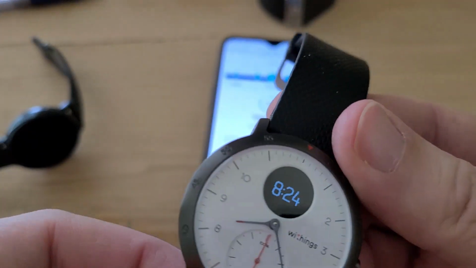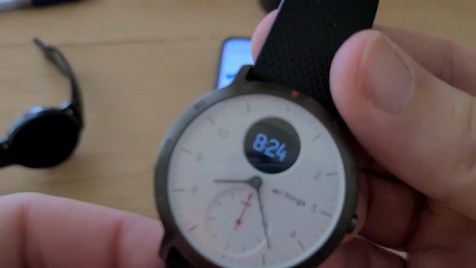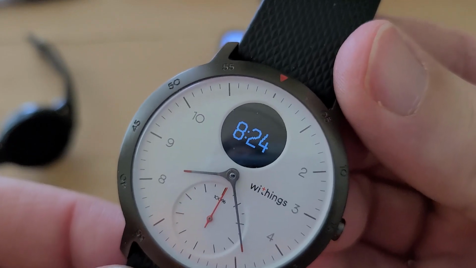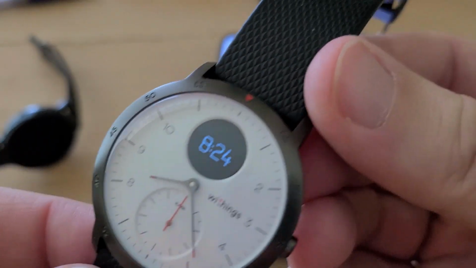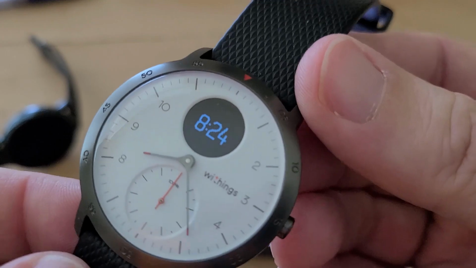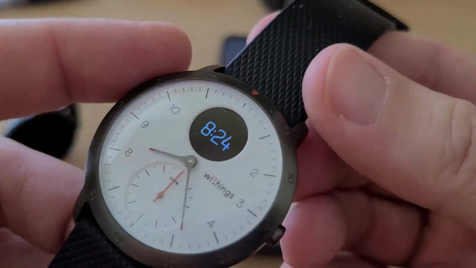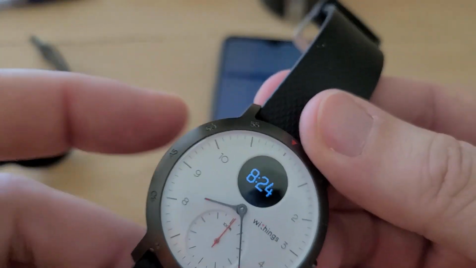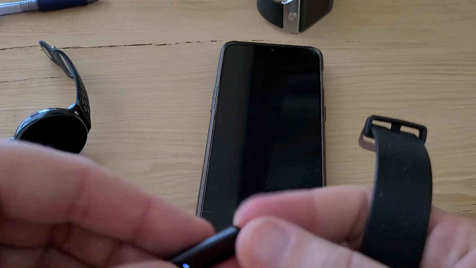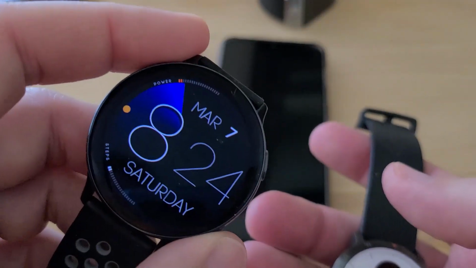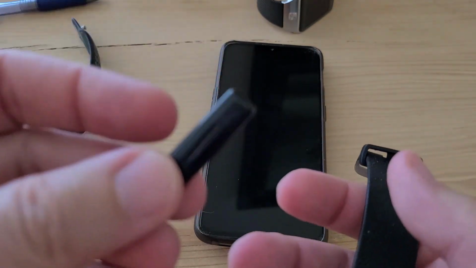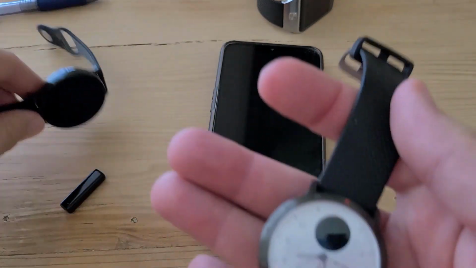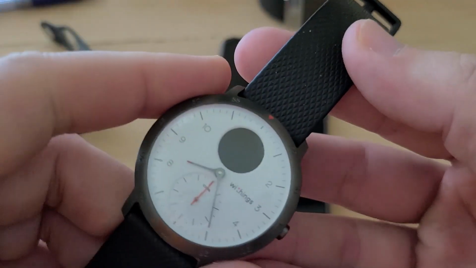It is a little bit cautious on step count. The small movements inside your house, inside your office, if you're cutting vegetables on the counter for dinner, it's not going to pick all those up. Fitbit definitely picks up all those steps. And Samsung is kind of in between. As far as getting the most steps: Fitbit, Samsung, and then Withings.